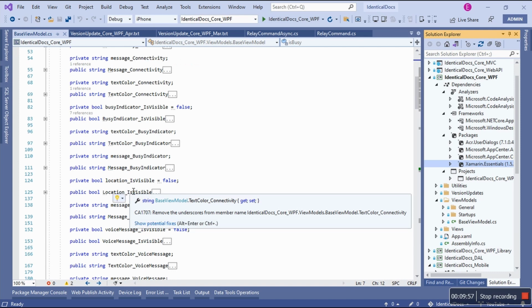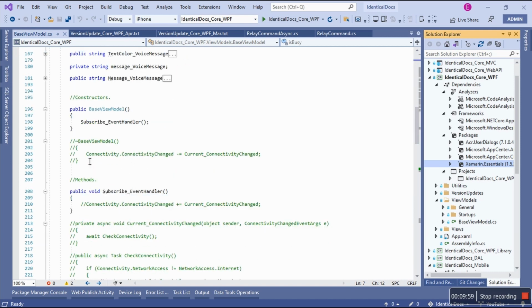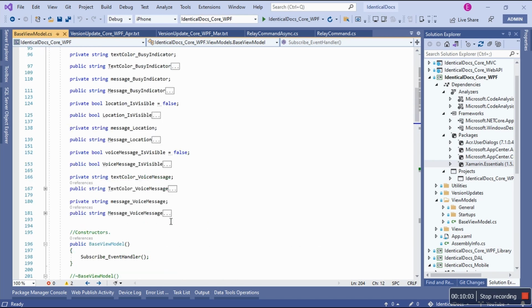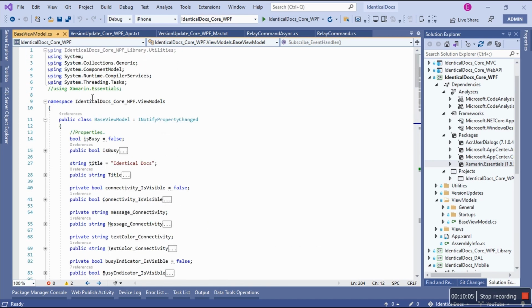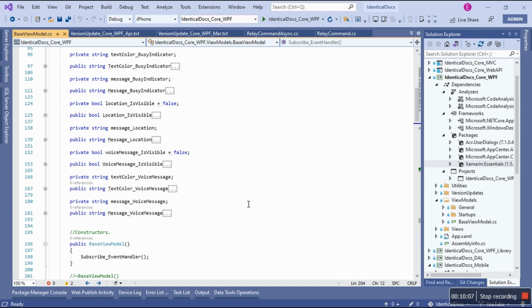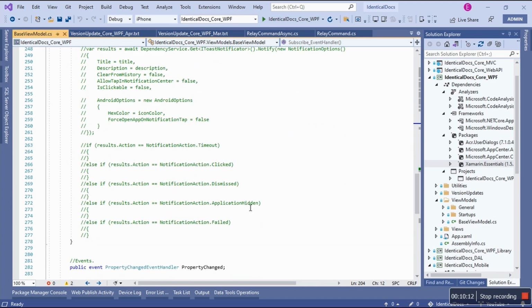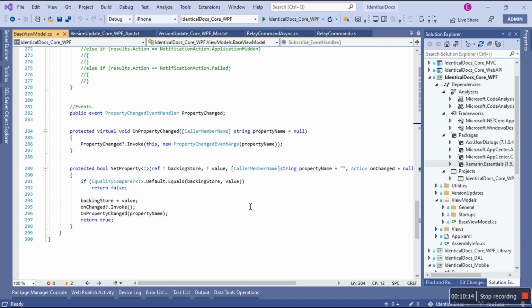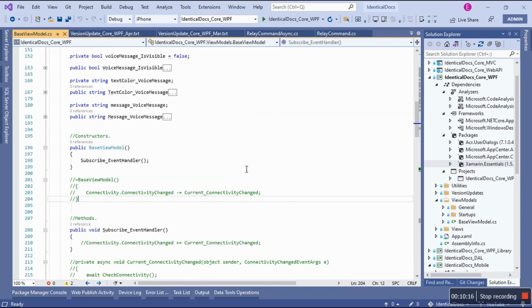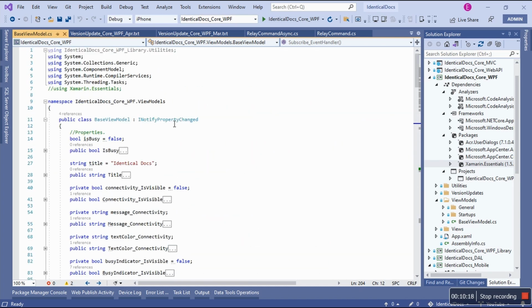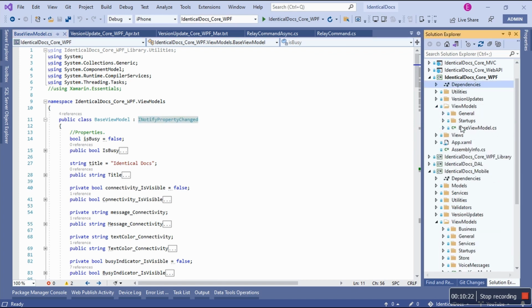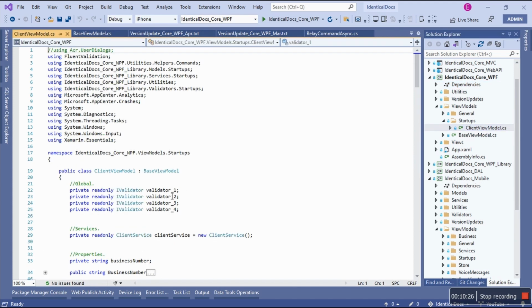Cool, but so many things I got working, though not almost everything, because of different packages, and most of them are coming from that single namespace or package, Xamarin Essentials. So there are too many trade-offs I'm aware of. That's why I had to comment out certain things, get what works, but identify property change works. Okay, so now you understand. Okay, and then startups client view model.